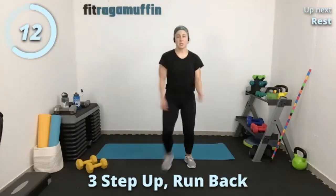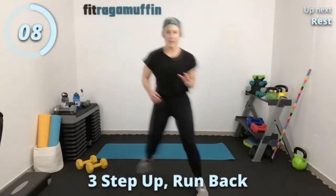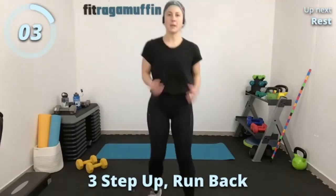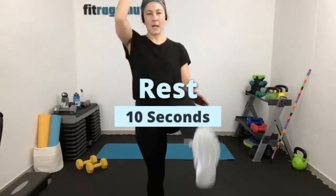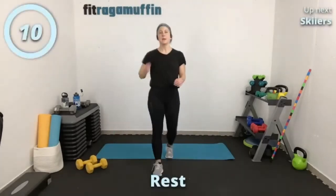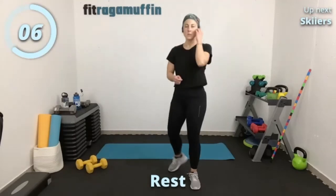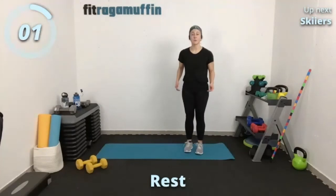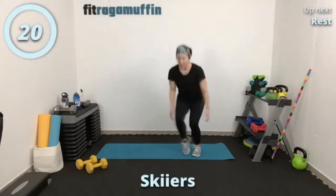Another thing that I forgot to mention last time with these is if you're always going with the right foot, make sure you alternate to start with that left foot, vice versa. Breathing, nice job. Nice. Now we're going to come into those side to side. Breathing, knees soft. So even when you come into that hop or that step, knees are soft, you come down.